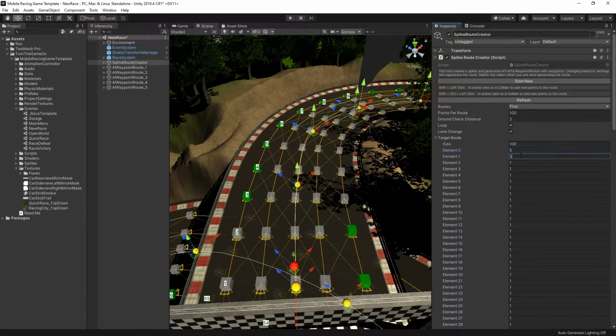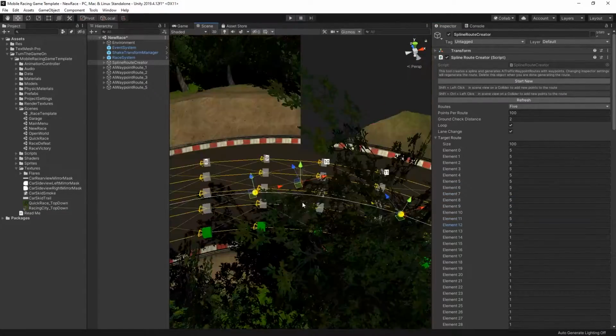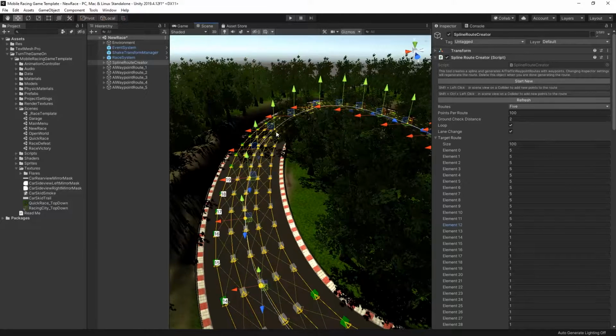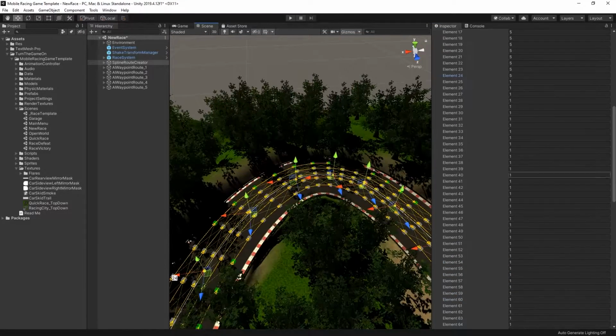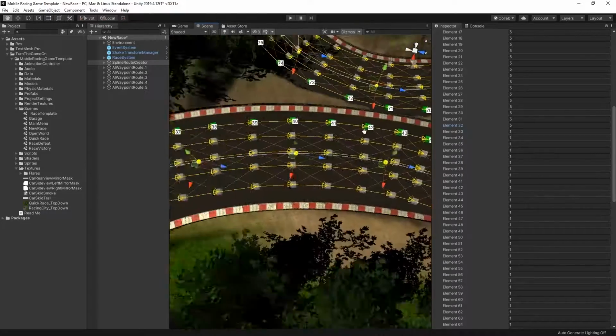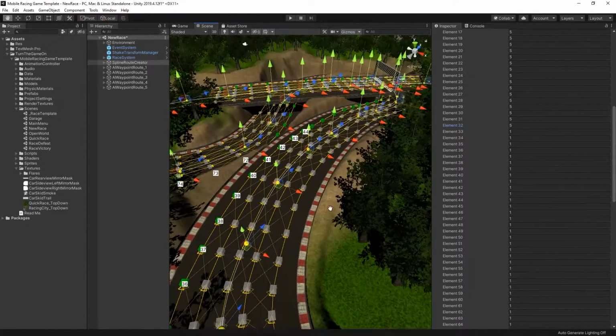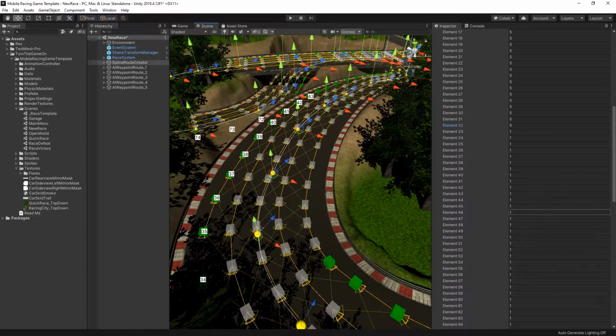We could see that we're changing all of these waypoints just by tabbing through them. Press F, I could focus a little bit better and move my camera easier. So basically I want to hug the inside of this wall the entire way through. So I'm just going to continue to assign 5 and tab through everything. And I'm up to about waypoint 25. I'll continue to go. If I zoom in a little bit, I could see the waypoint numbers. We don't want the car to go over to that route yet, so we're going to go a little bit farther down.